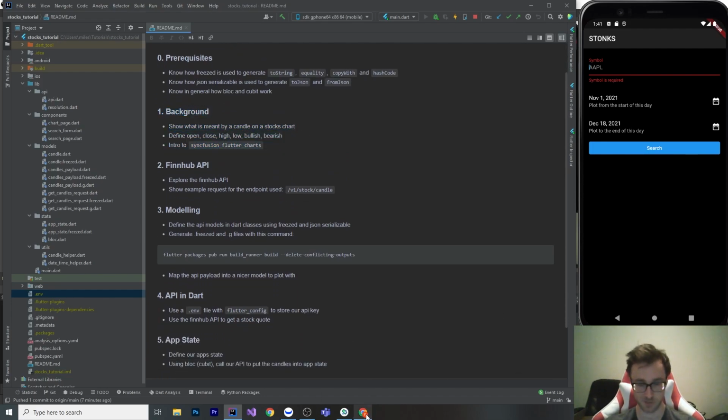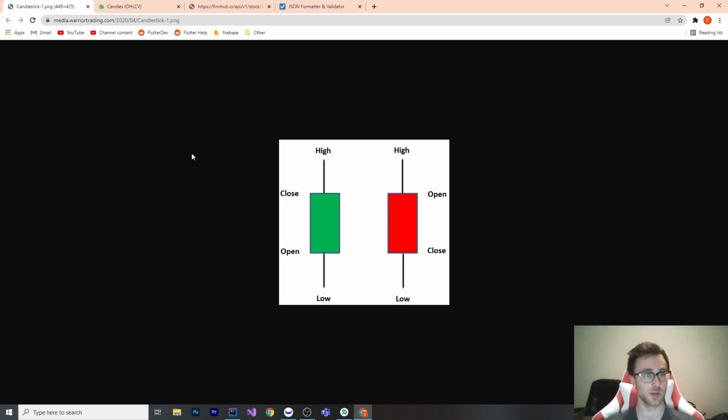So I've got a bunch of web pages open. So here we are with what a candle actually is and why it's green or red. So a green candle, you can imagine this actually houses a certain period of time. Let's say this is an hour of time. Well, it opened, meaning the stock went and it hit this corner, and then low, it went down to here at some point, and then up to the high at some point, but eventually it got back to this level, which is the close level.